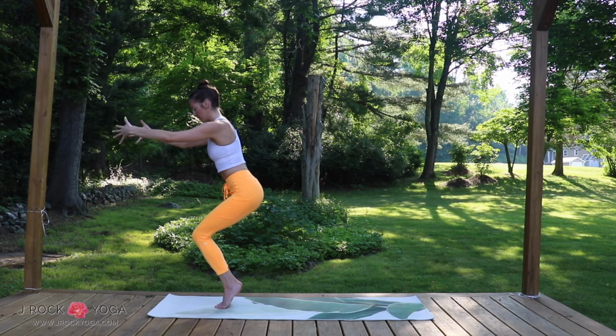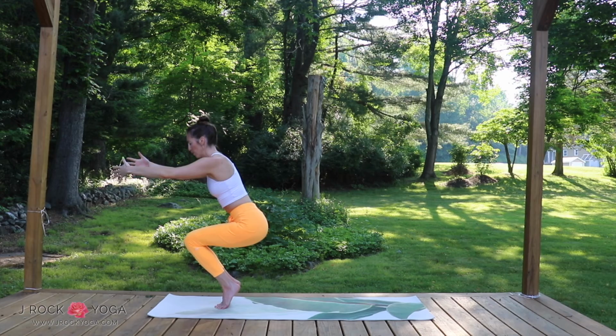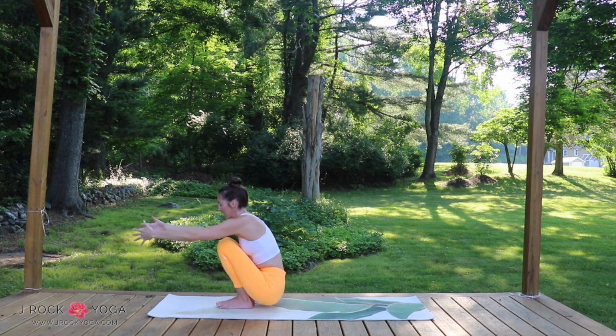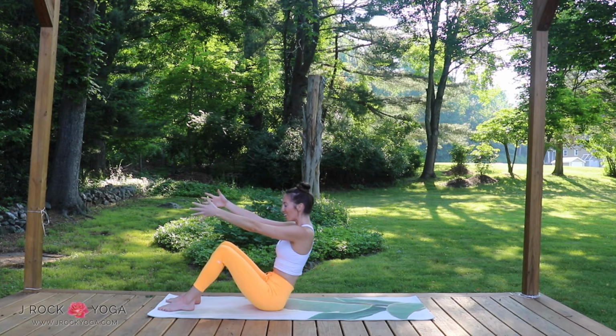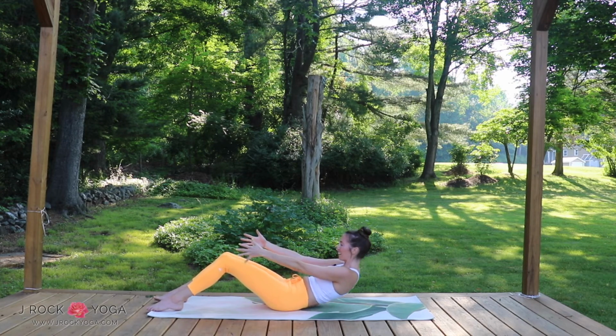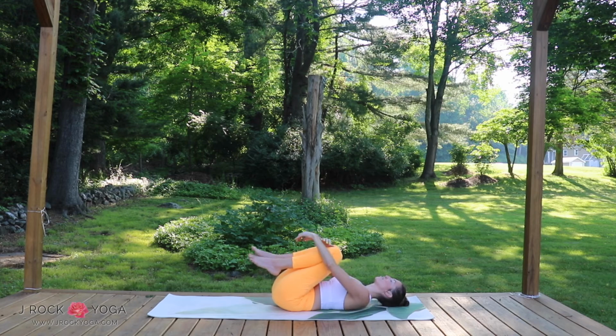And like a slow elevator ride, squeeze the inner thighs together. Squeeze, squeeze, squeeze. Lower, lower, lower, until you sit all the way down on the ground. Keep holding those puppies. Don't let them go. Come all the way down. All the way down. Use your core. Good. And then hug the knees into the chest when you get there. Beautiful work.